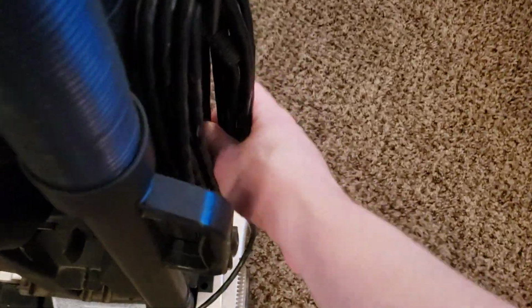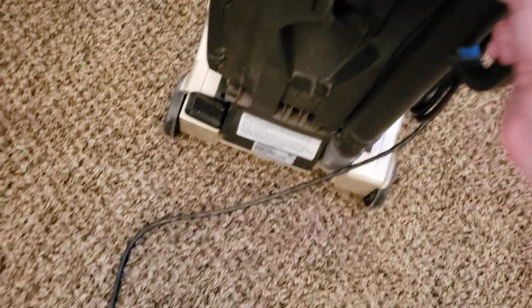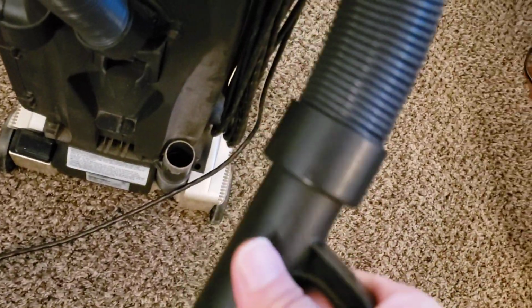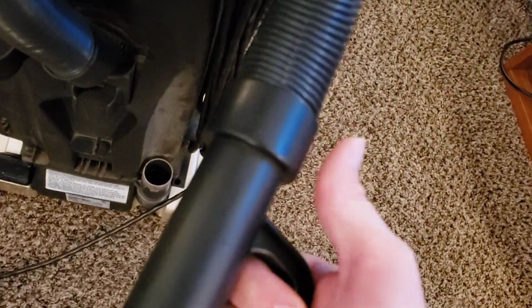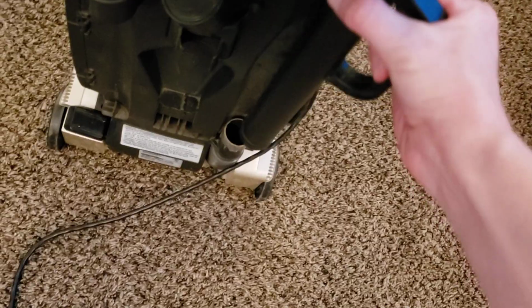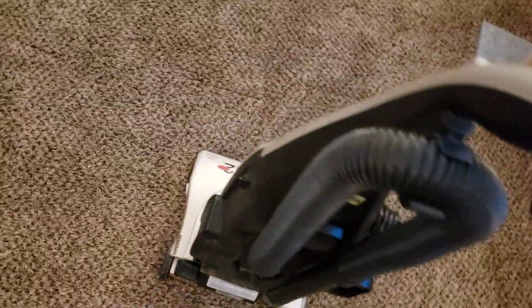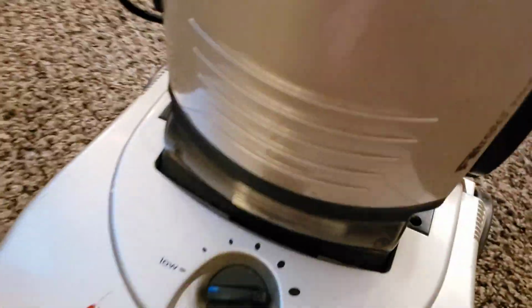Tested. Well, I would hope so. So, cord appears to be in good shape. Hose. See, it's the old style. This weird looking hose. I did wipe these machines down with a disinfecting wipe, so they look okay, but they're not perfect. Some of these were just very dirty.